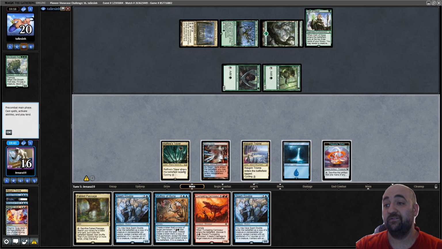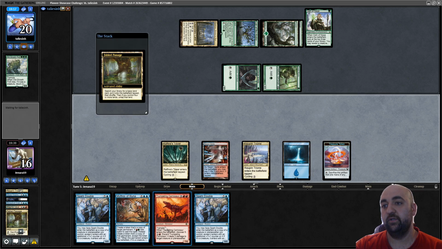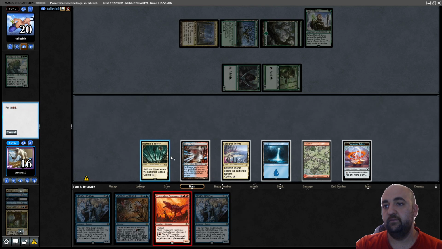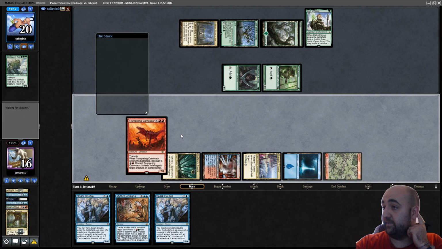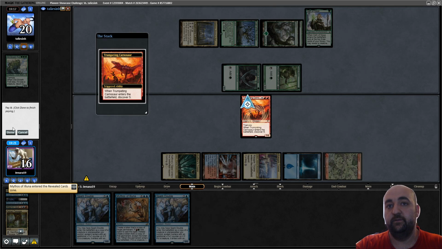Maybe we shouldn't have conceded last game, now I'm thinking about it, since they don't seem to know that Trumpeting Carnosaur is the card to name. Let's take red mana. So we drew another clone. That's not great, but it is what it is, I guess. Let's put a bunch of dinos on the play. Yeah, copy this. Done.